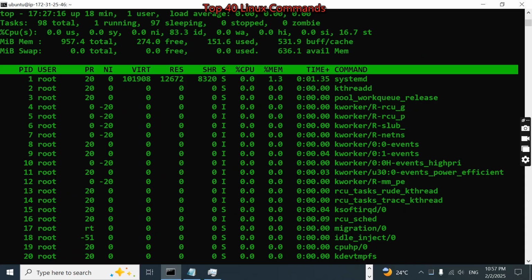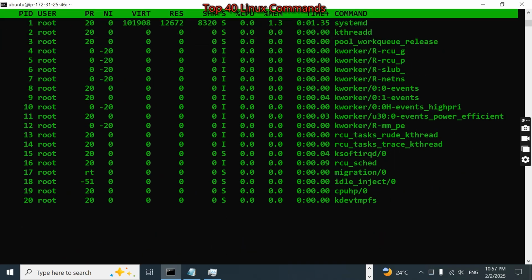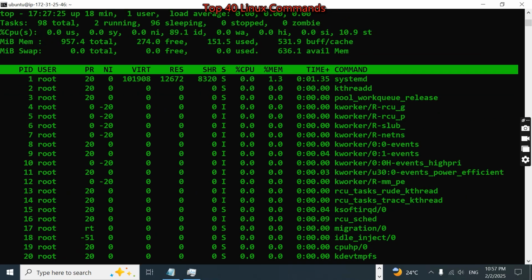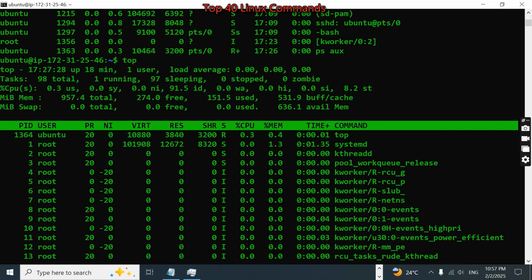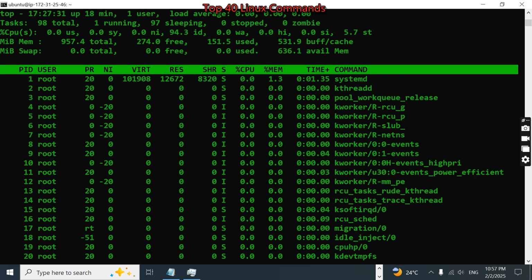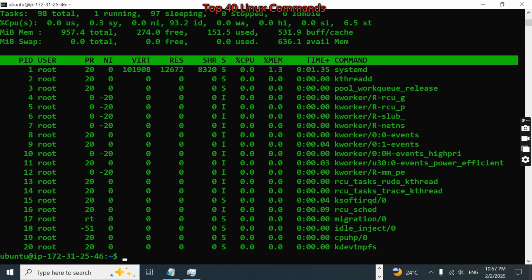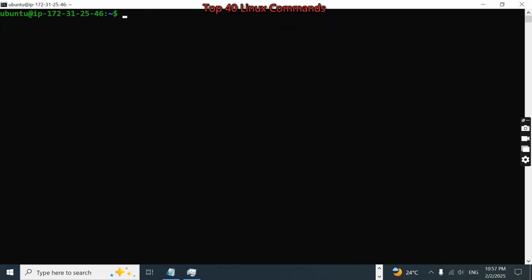You can see the values getting changed, the CPU usage and so on. If you want to come back, press Q on your keyboard and it will come back to normal.